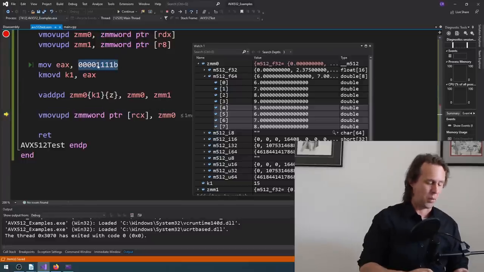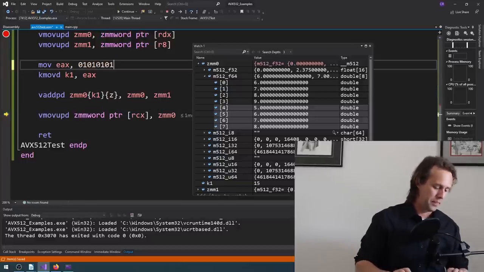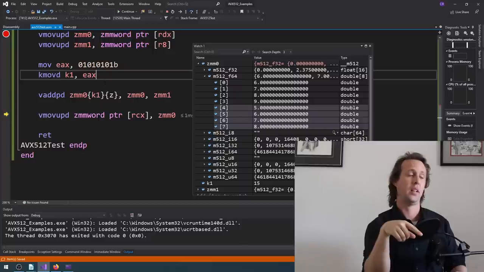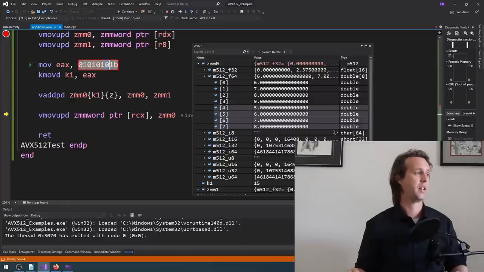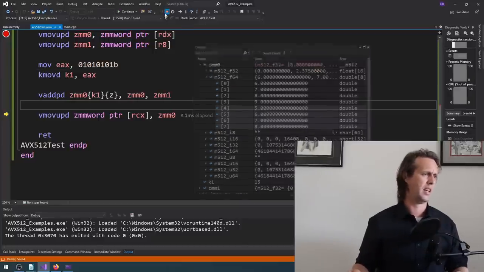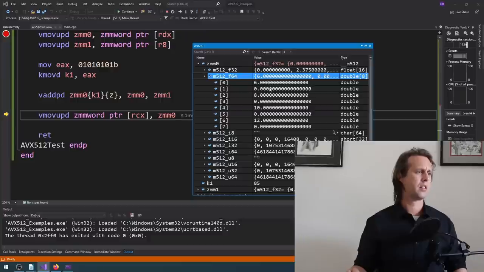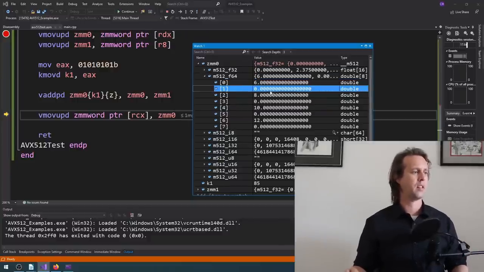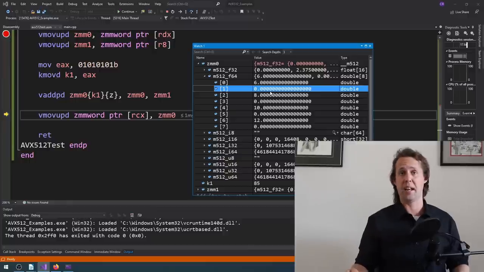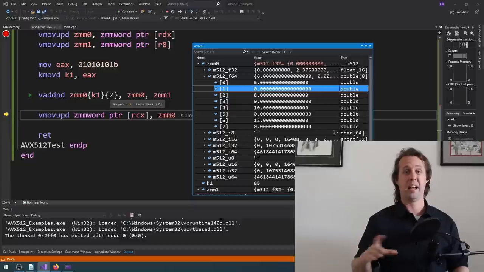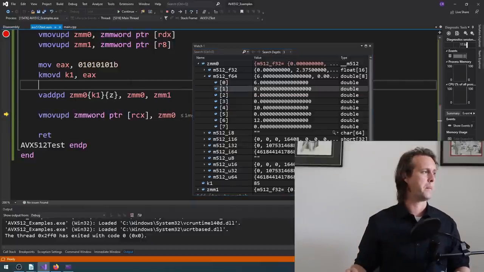If we add a Z decoration, then we change this back to what it was. What was it? 01, 01, 01, 01, B. The Z is used in conjunction with a K-mask, and what it means is zero any of the elements where there's a zero in the K-mask. So if we just hit stop, what we should see here is every second element will be zeroed: 6, 0, 8, 0, 10, 0, 12, 0. Yeah, simple as that, really. So instead of leaving those elements unchanged, as did the K-mask by itself, when we use the zero decoration, they're actually zeroed. Branchless programming to the max.